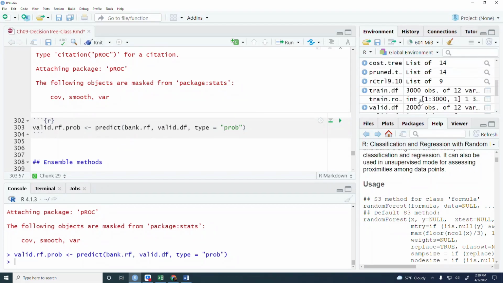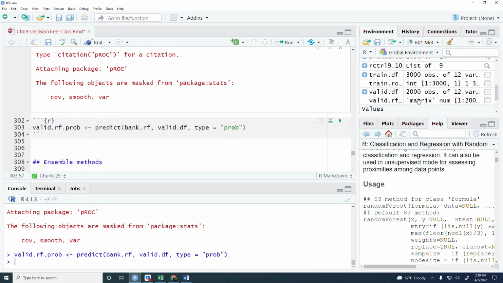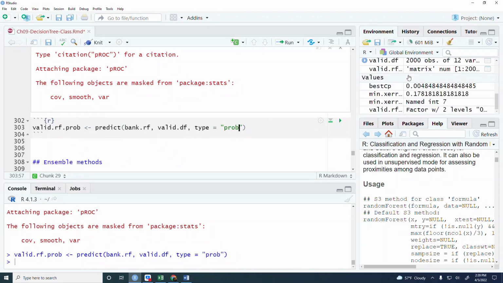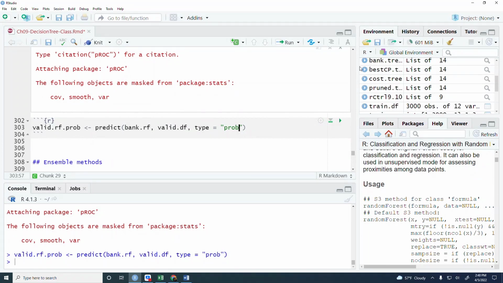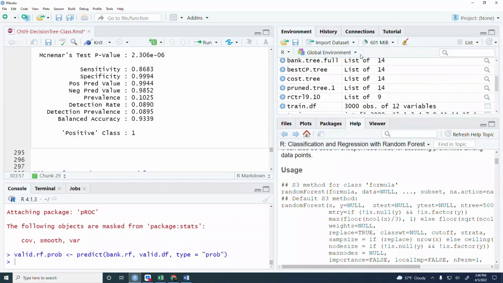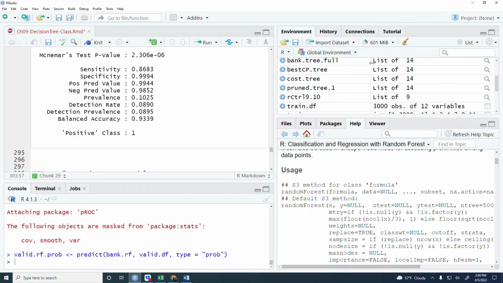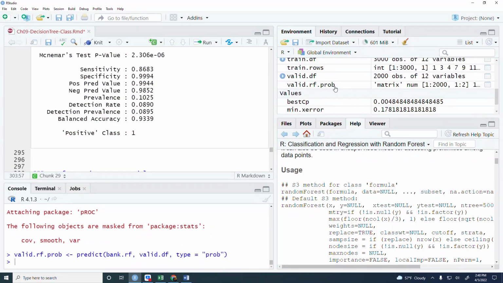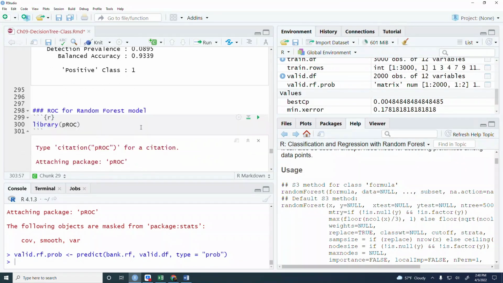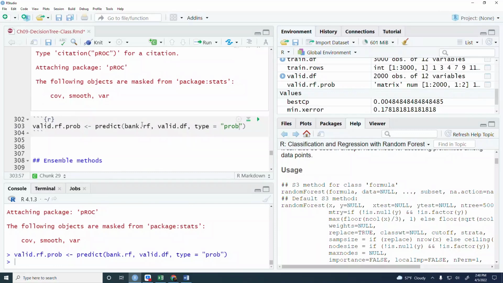Look at what is generated here. When you do the prediction, it creates a matrix of probability.